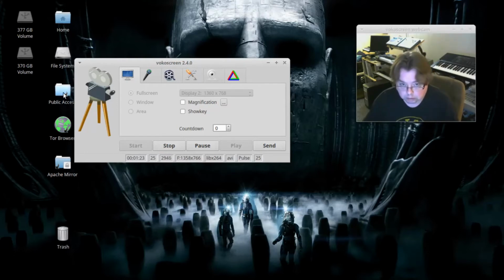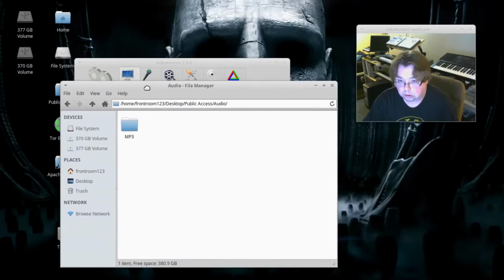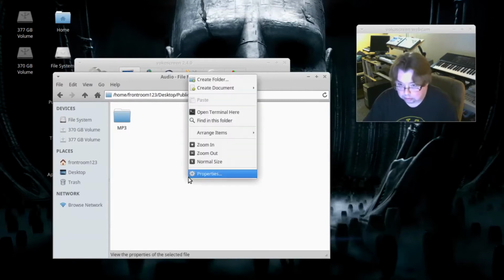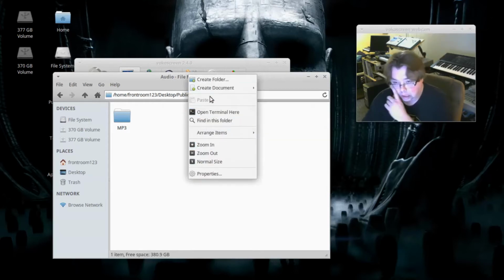Now, let me pull up a folder here. Okay, I want to pull up this folder. So, I have this folder here. Alright, now, if you open a folder, and let's find a good space to where I can right click. Okay. Now, as you look at this drop down menu, you will notice several options here: create folder, create document, so on and so forth. We want to focus on this option right here, open terminal here.